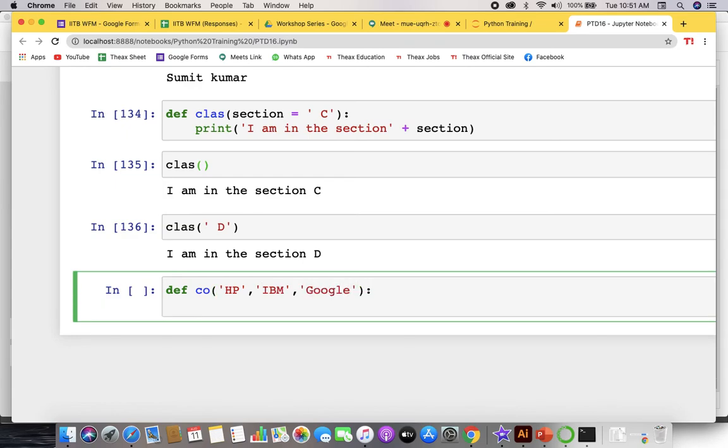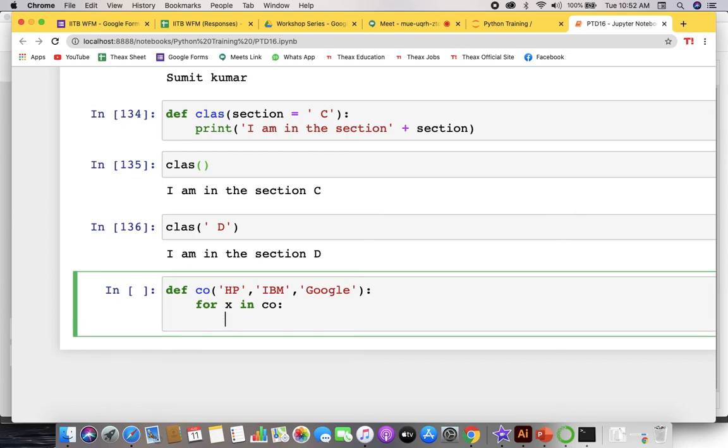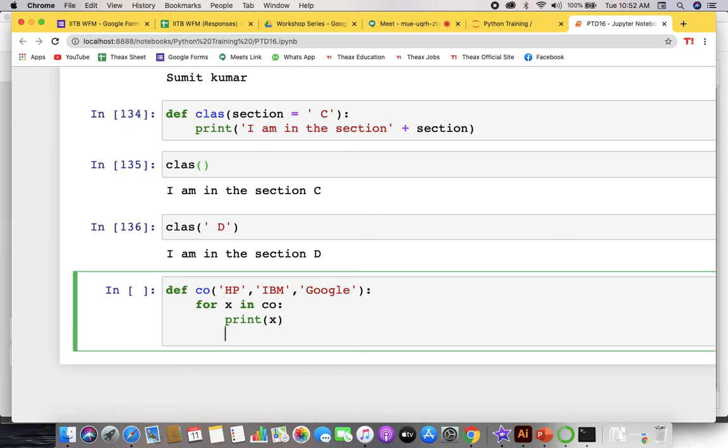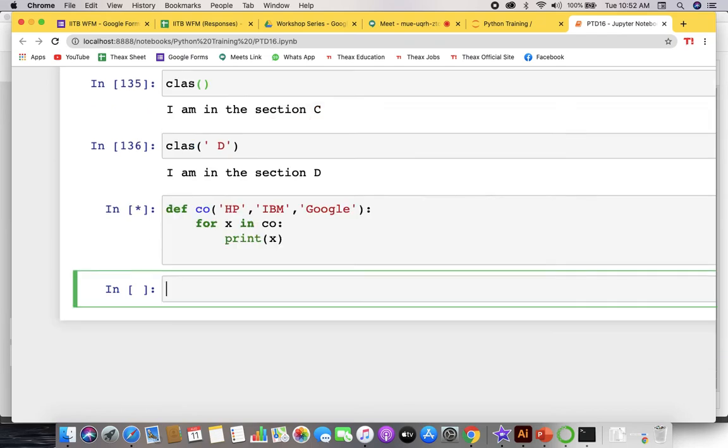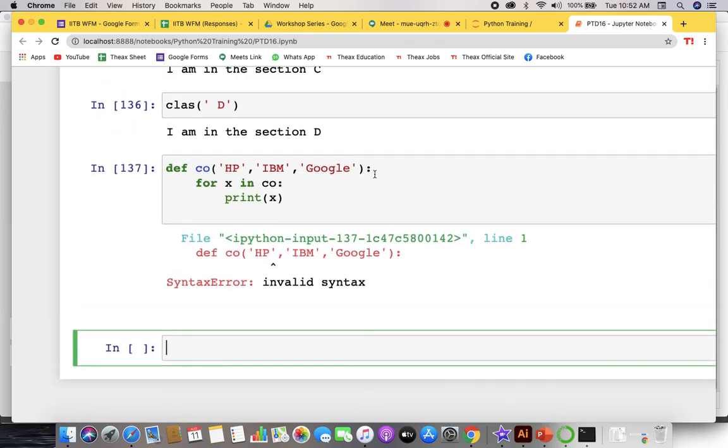Okay, there is a list of companies, and let's say for x in this company, print this x. Okay, and let's do one thing. If we run this, we'll get some errors. Yeah.